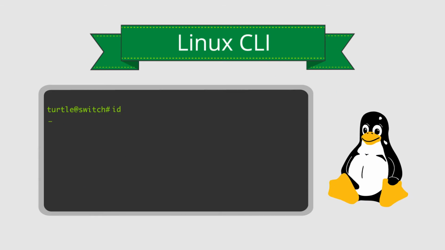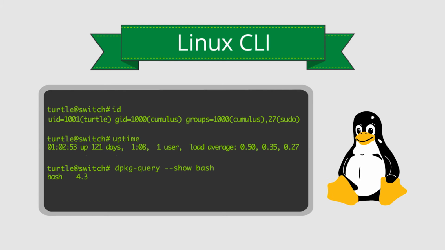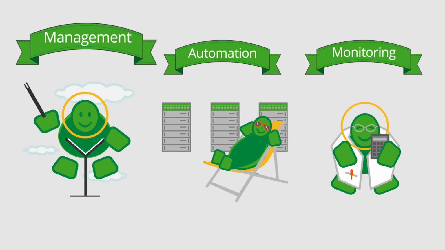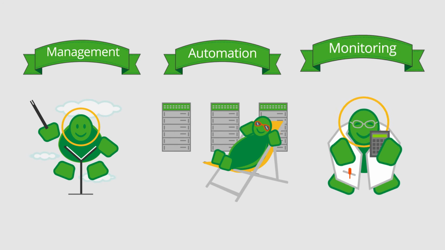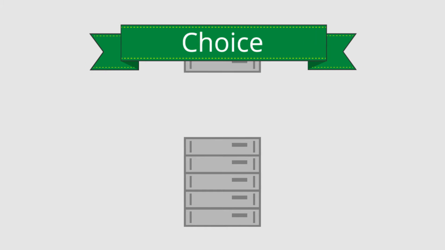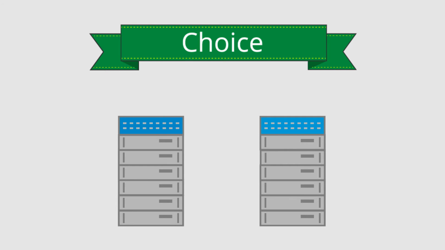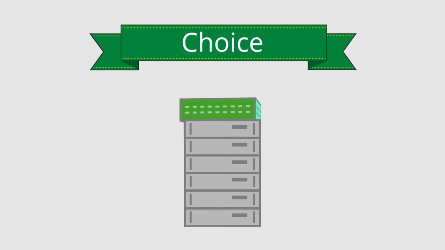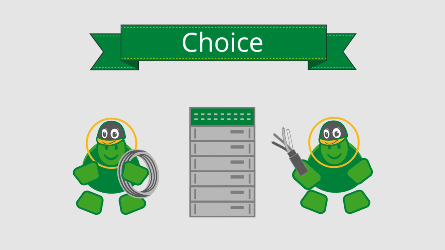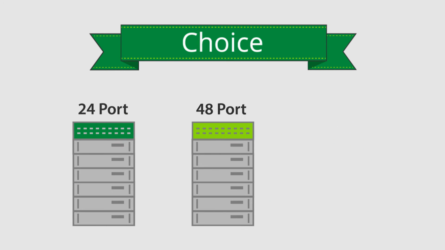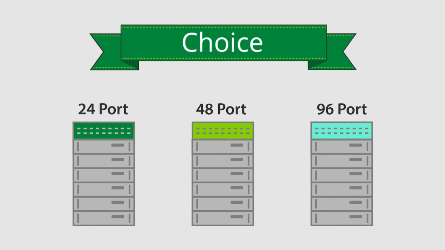Open networking offers a familiar Linux interface using consistent tools for management, automation, and monitoring. Choose what suits your hardware needs, from household names such as Dell and HP to specialized vendors such as Acton and Quanta. This freedom extends to every aspect of your purchase, including cables and optics, allowing customers to leverage relationships for the most effective total cost.